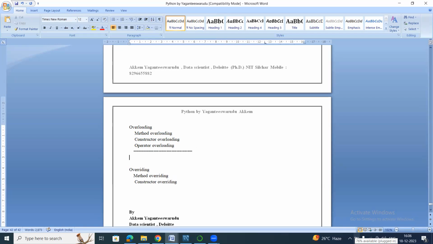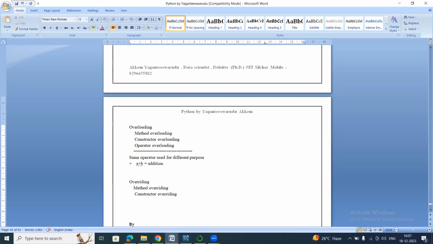Operator overloading means the same operator used for a different purpose. Already we discussed some general examples, like I can use plus for addition of two numbers. If I use it between integers, it will be addition of two integers. It will act as an addition operator.